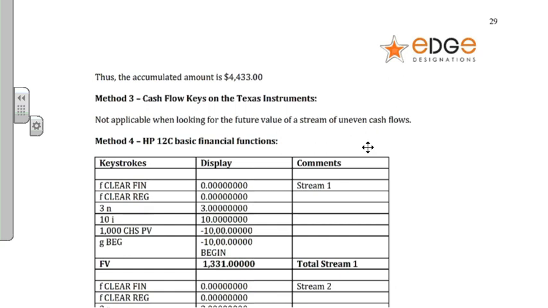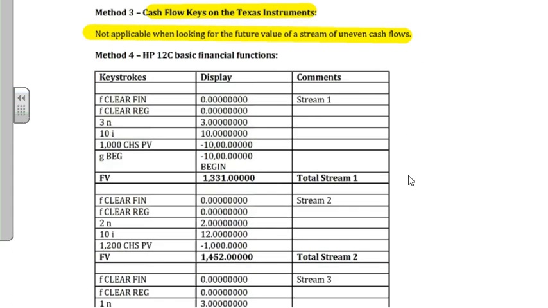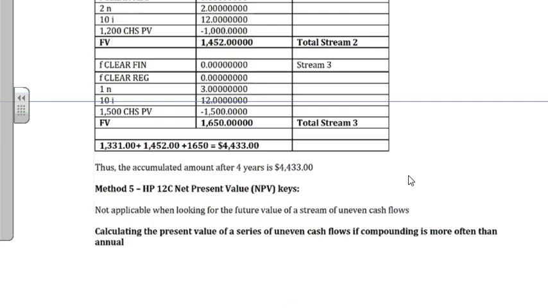Okay. And how would we do this using the cash flow keys? Not applicable because we don't have the future value function. When I'm using my cash flow mode, guys, unfortunately on the BA II Plus, I can only calculate present values, not future values. So it's a bit of a downer. Okay, there are your buttons if one was looking on the 12C. There we go. And same story, it does not seem to allow us to do it in a quicker manner than that. Is everybody comfortable with that?